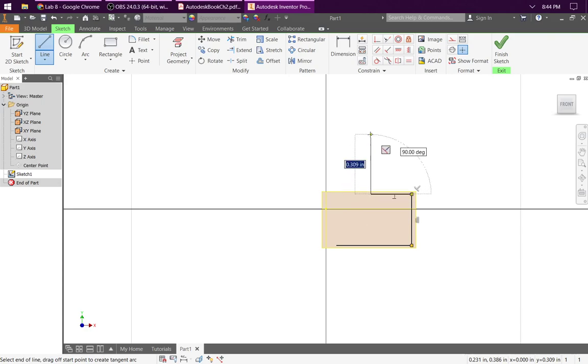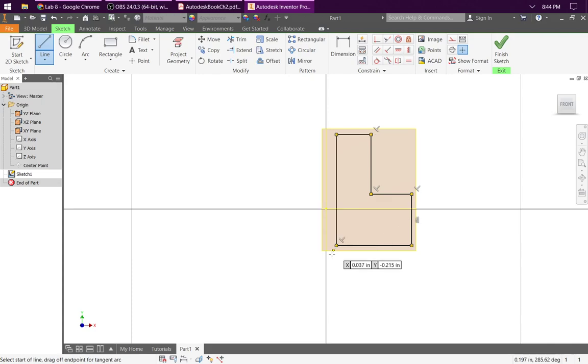So keep drawing and keep going until you get to here. Once you get here, and again it will stick, and it'll show you that dotted horizontal or vertical line, showing you that you are directly above that original point you sketched. That's nice. You can click there, and then you'll be able to close up that drawing.